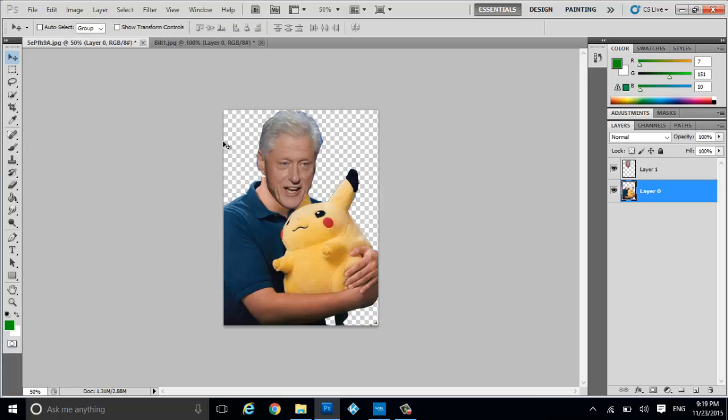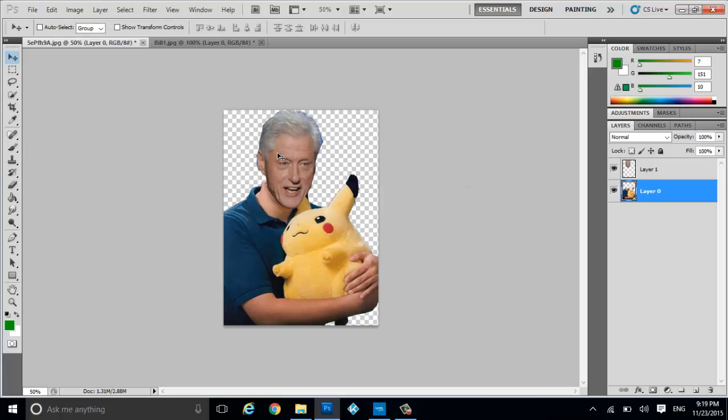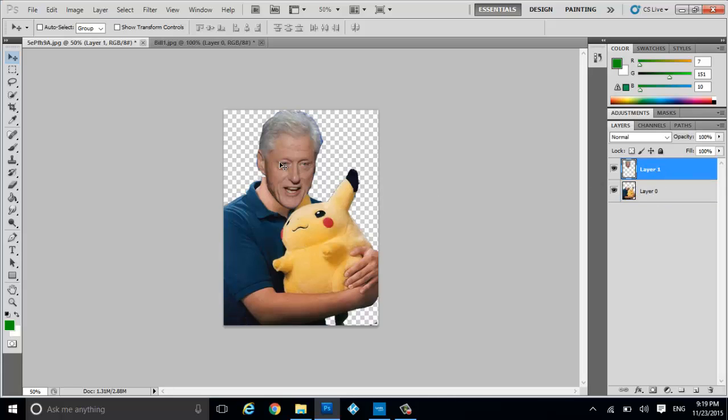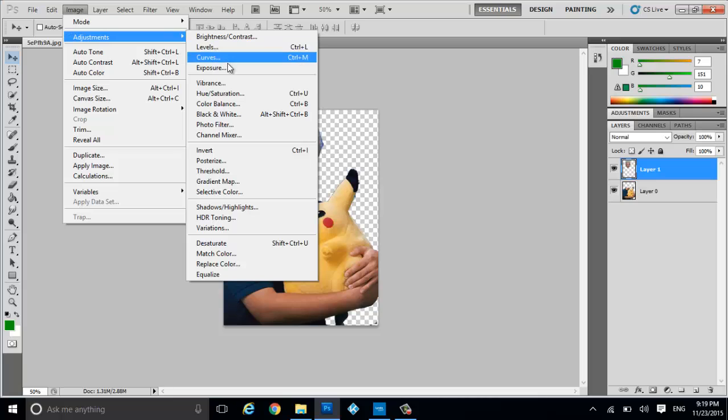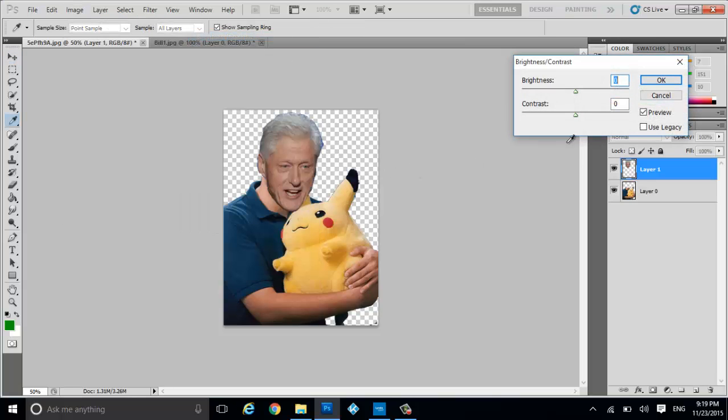So that's that. But you see what happened? I moved it, but it moved the wrong thing that I wanted to move. That's because this layer was selected. So I'm going to click the Bill layer and move him down. Granted, this would be if I took my time and took all that blue out manually and made it look real nice. Now you can see the color of Bill's head and this man don't match. So what I'll do is I'll go again to adjustments. This time I'll do maybe brightness and contrast. Make it a little, see, it looks a little better. So that's that.